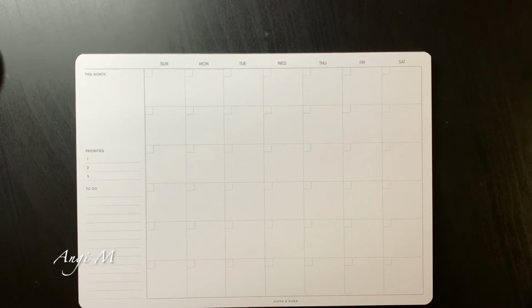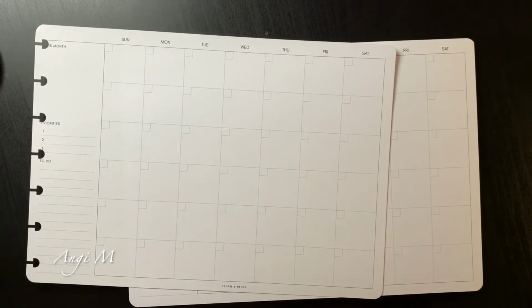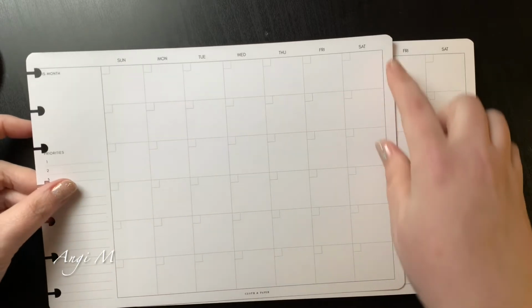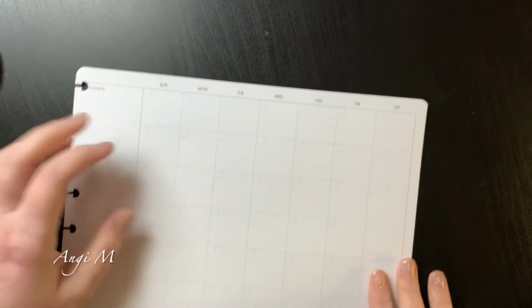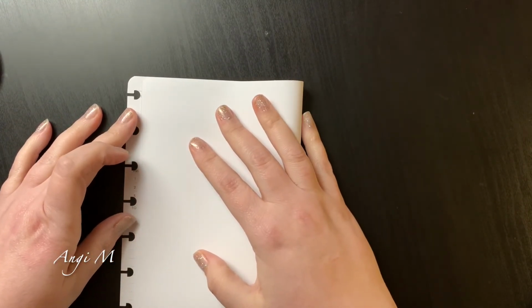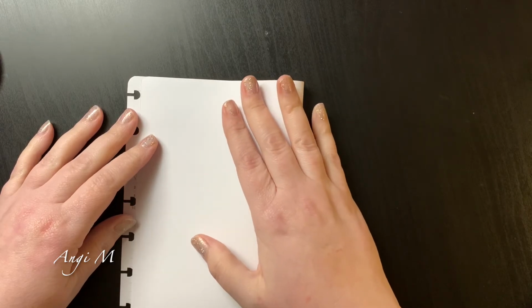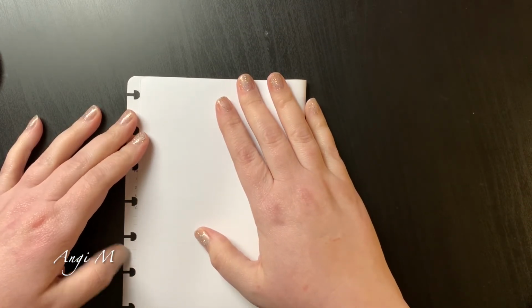She's not busy, she's not fancy, she's a planner. And I do like that I have the months separate from the actual weekly planning. That way, if I wanted to go back to a system where I'm in the office and I just want the months at the beginning and then the individual months separated out, maybe I use this for work, whereas I use the actual planner pages for personal and other stuff. We'll have to see.